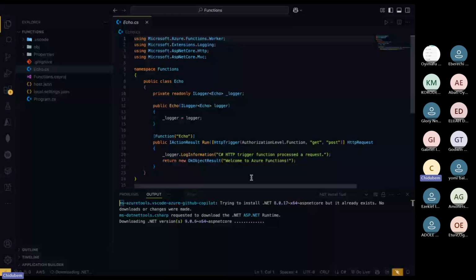All right, so now we want to test this template that we already have here. Like I said, it's easy, it's as easy as ABC.